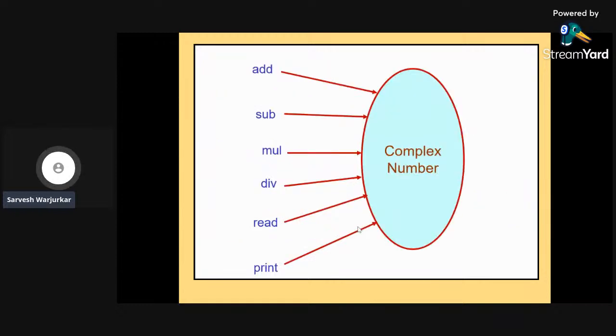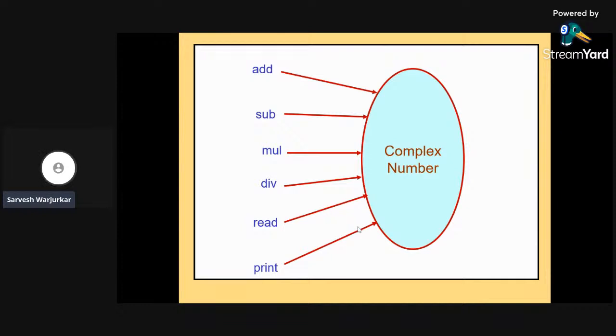We can perform various operations on that. It is a symbol called the imaginary unit, and it satisfies the equation i squared is equal to -1, because no real number satisfies this equation. That's why we need to carry one imaginary number.